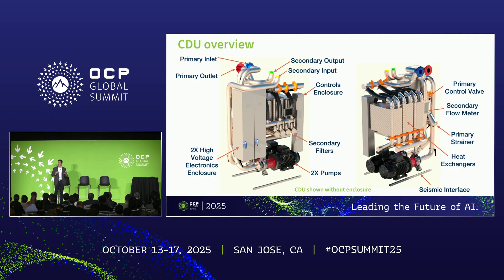On the secondary side of the CDU — or the technology cooling loop side — the architecture contains two pumps, three heat exchangers, four filters, and pressure, temperature, and other flow telemetry. The pumps are driven by variable frequency drives and are intended to be redundant such that each pump can deliver the hydraulic capacity targets. The heat exchangers are arranged in parallel and are optimized for thermal performance while minimizing pressure drop on both the primary or facility side and the technology sides of the CDU. Mechanical fittings and flexible hoses are selected to take up the mechanical tolerances inherent in the brazed plate heat exchanger manufacturing processes, enabling mechanical integration of the heat exchangers into the CDU assembly.